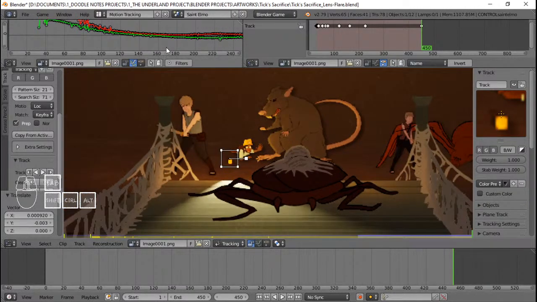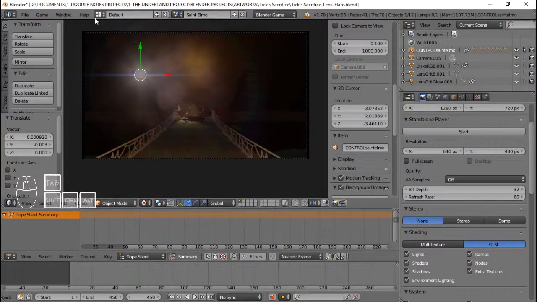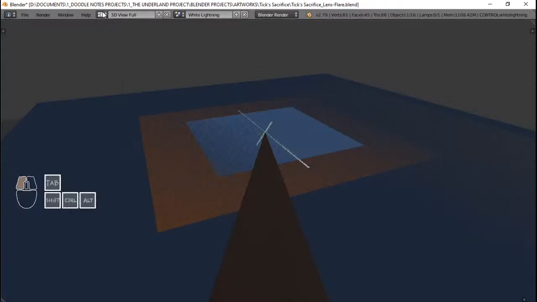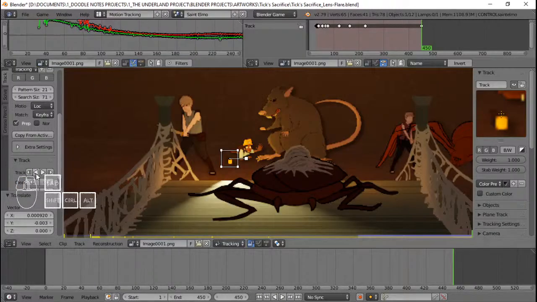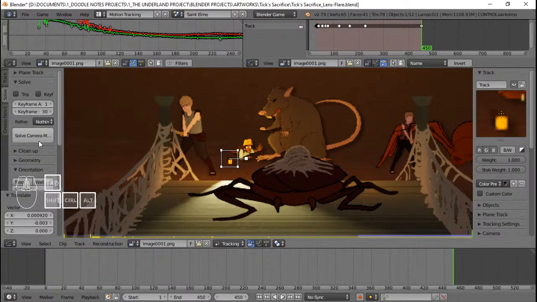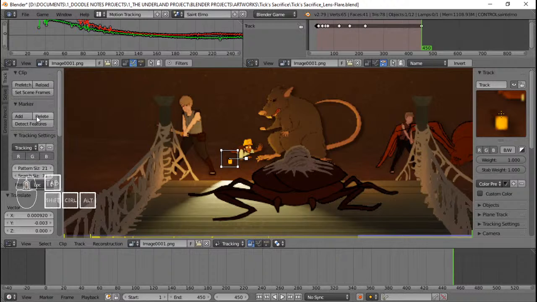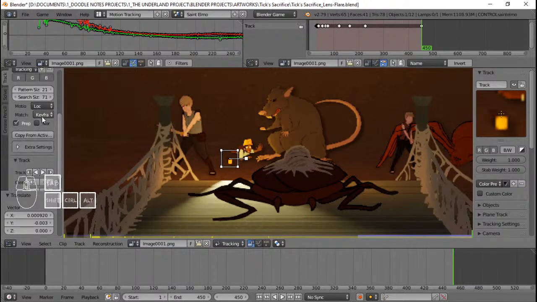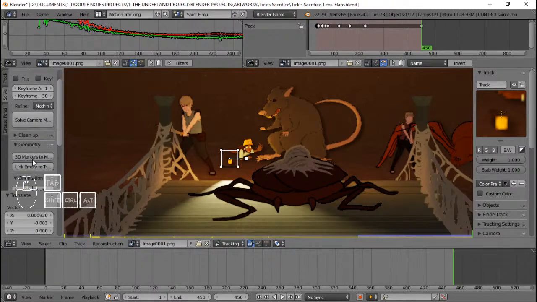I don't know if it's a Blender bug or something. Right now let's go back to default. Actually, no, we're gonna have to go back to motion tracking. I need to go down to solve, I think. Or was it track? I haven't been using this version of Blender, or I haven't been tracking. I think it's in geometry, yes.